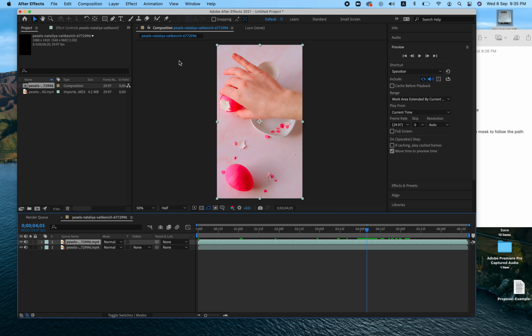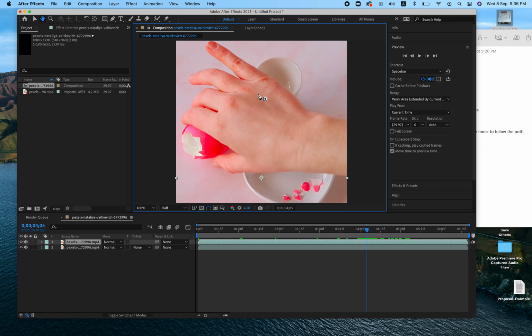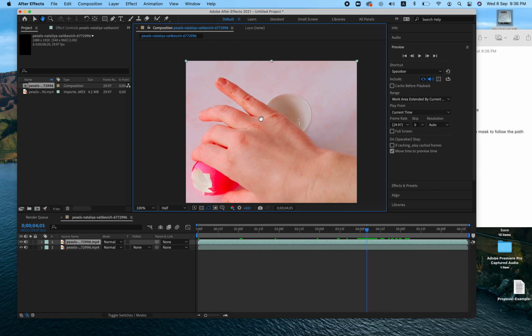And then go to the pen tool. In this step, what you need to do is create a masking area which covers the hand and the egg. So I will start from here. Just select anywhere, and then use the pen tool to cover some parts of this finger, along this finger.